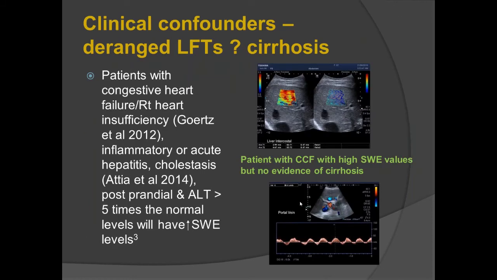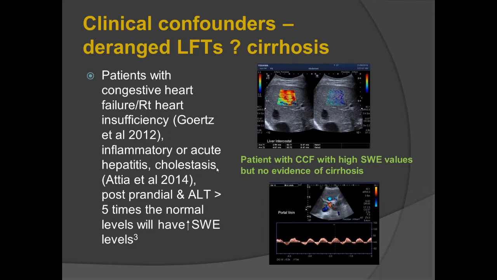Okay, so what about patients? How do they vary? You've got a nice relaxed patient, but you're not getting, or shouldn't be doing, a shear wave. One of the most important things is patients that have deranged LFTs, or cirrhosis, are not always patients for shear wave. So patients that have congestive heart failure will always have high shear wave values because they've got a congested liver, and the edema will increase your shear wave even though they don't have an underlying fibrotic or cirrhotic liver. The same goes for inflammatory or acute hepatitis.